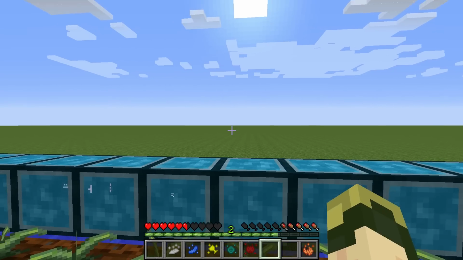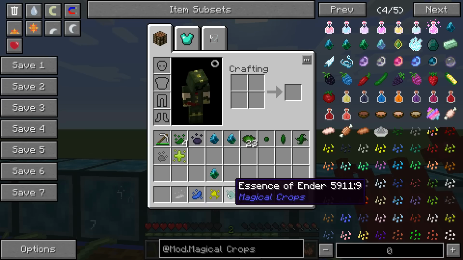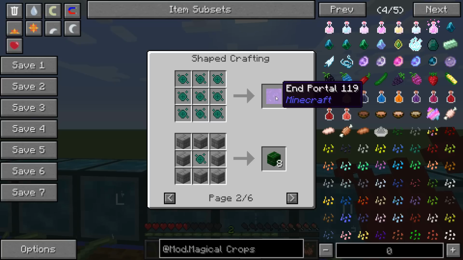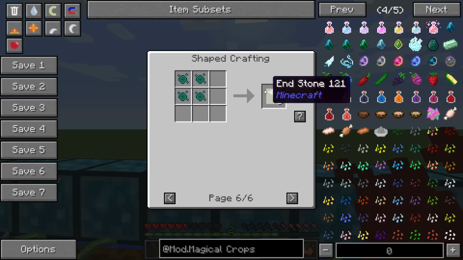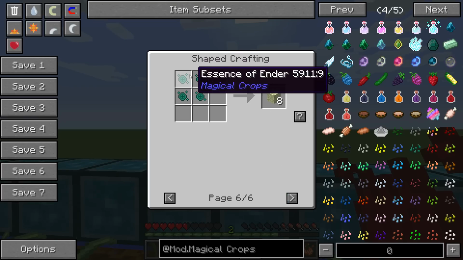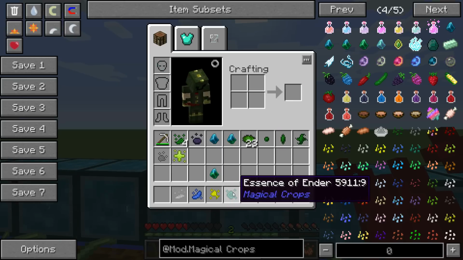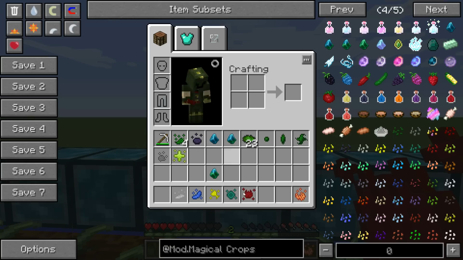Next up, the essence of ender, right? You can turn that into ender pearls. You can also turn it into end portal, believe it or not, which is pretty amazing. And you can also turn it into end stone. Okay, so 4 into 8 end stone. So yeah, quite versatile, the essence of ender. It can be used for quite a few different things.